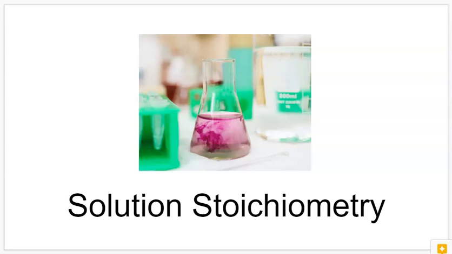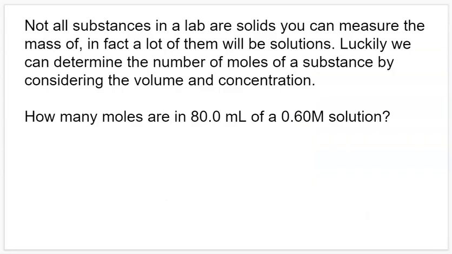Hello, chemistry students. Today we're going to be talking about solution stoichiometry. So the idea here is that not all substances that you use in a lab are going to be solids that you can weigh on a scale to get their mass. A lot of the chemicals that you can buy are actually solutions that have concentrations. But luckily, we can use the concentration of a substance and its volume to determine how many moles are contained within it to help us do our stoichiometry problems.